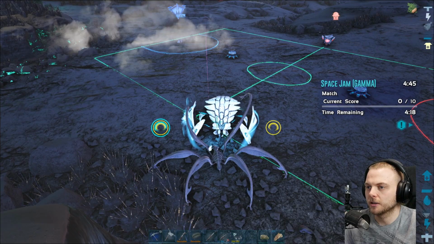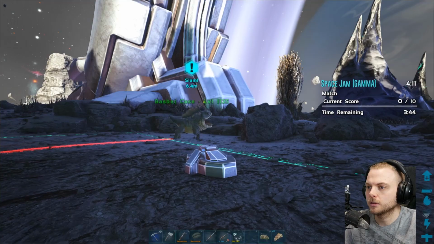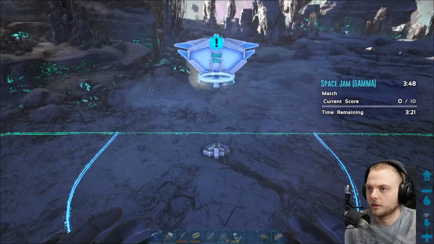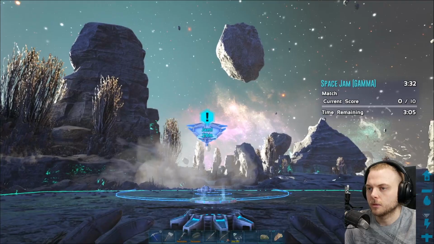Okay, now that guy's taken care of, let's try and do this again. Come on, basket case. Oh, you're so cute. Do I have to slam or can I just yeet it? Here he goes. Did that count? No? Okay, maybe I have to do it. Maybe I just have to jump on it myself. Do I have to go in myself? Okay, maybe I was shooting at the wrong one. Shot score was not high enough to count. Try again from further or from the ground. What? Maybe I'm missing the point here.